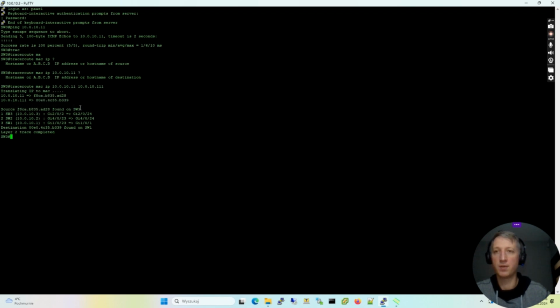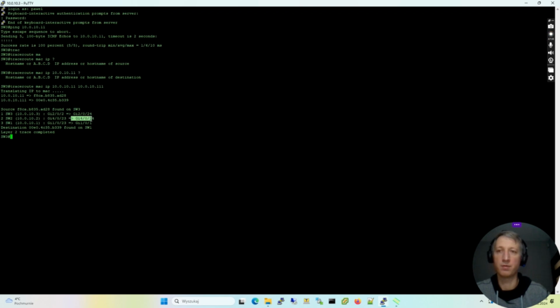The source address was found on switch number 3 on port gigabit 2/0/2, and the outgoing port was 2/0/24. Then it's connected to switch number 2 on port gigabit 4/0/23.